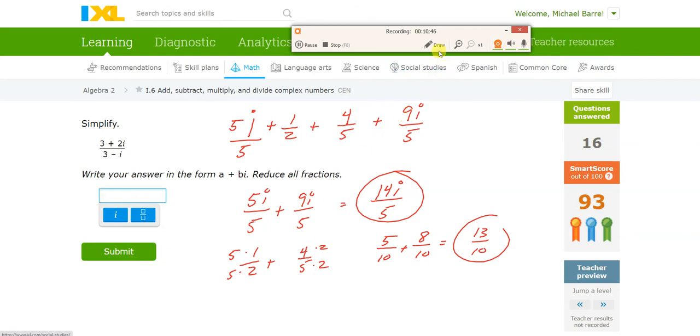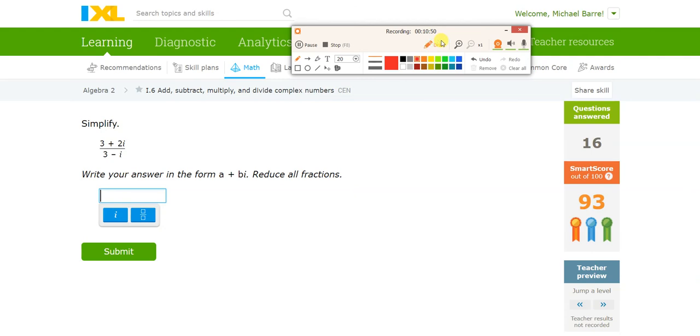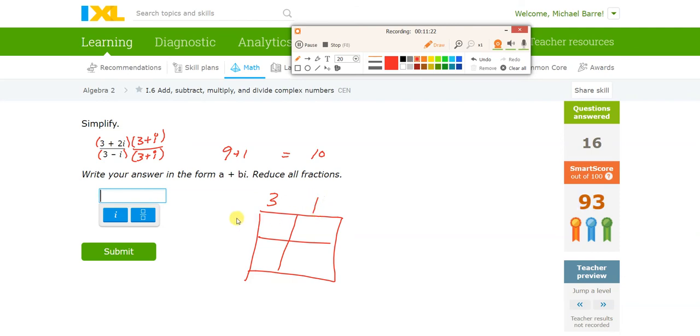Okay, and good. I'm glad I got to this problem. All right. I can't have i in the denominator, so I need to multiply by the conjugate, which is 3 plus i. Now the bottom's pretty easy because it's going to be 9 minus i squared, which is 9 minus negative 1, which is 9 plus 1. So the denominator is 10. And you could see that with the box method, right? 9, 3i, negative 3i, negative i squared, which is negative negative 1, which is a positive 1. So it's 9 plus 1, and there's my 10.